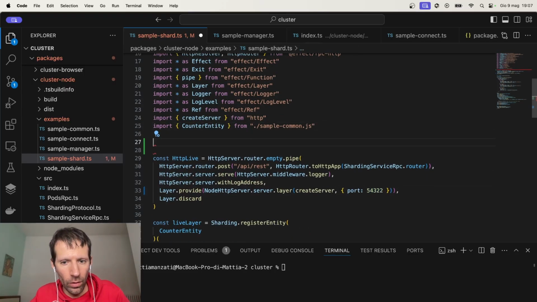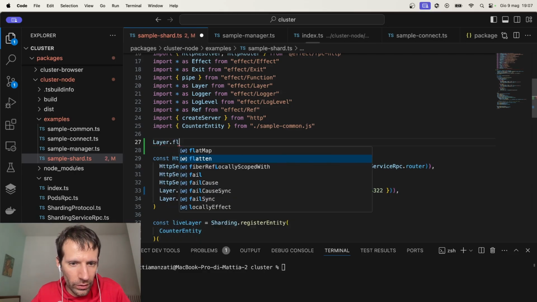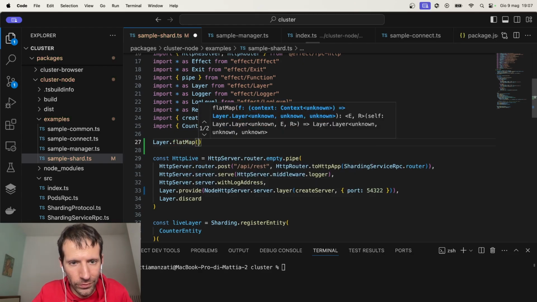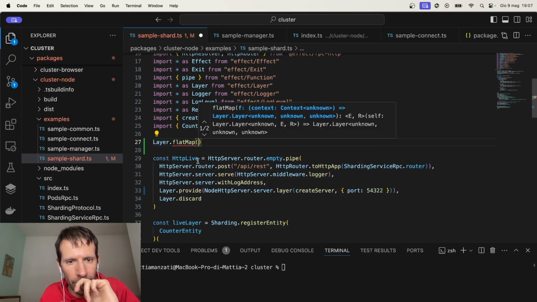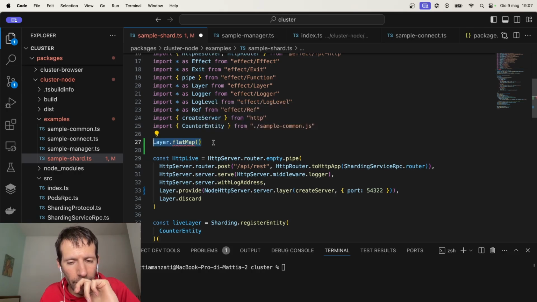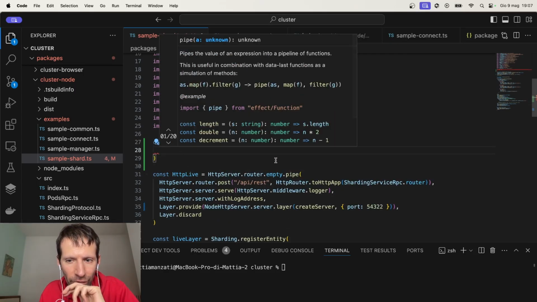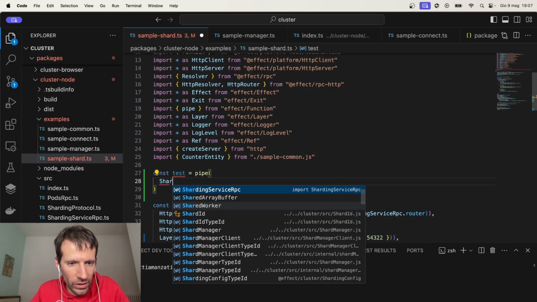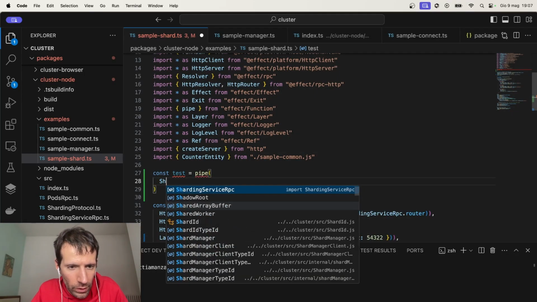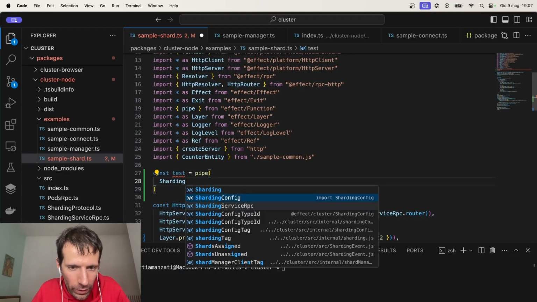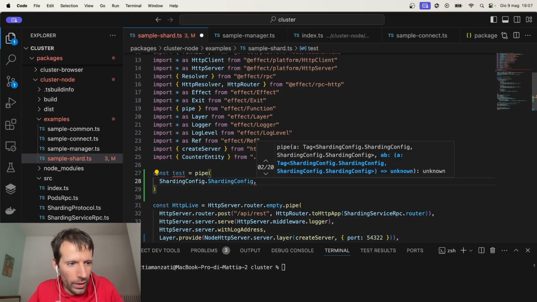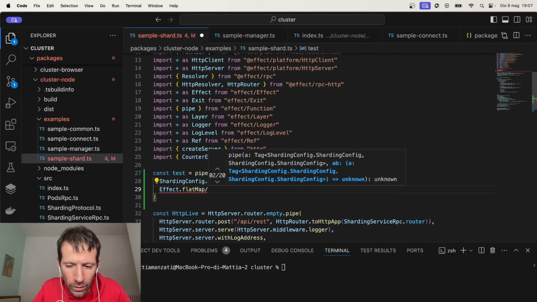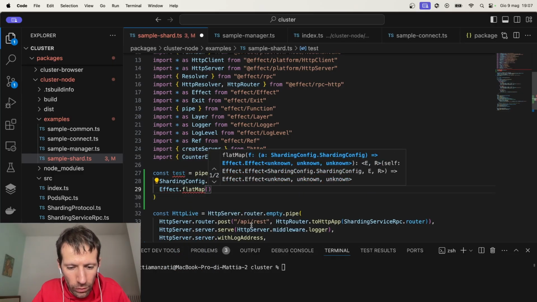So let's say that we do something like a layer dot flatMap, and okay, when we want to start from the sharding config, so we start from ShardingConfig dot ShardingConfig, and then we go Effect dot flatMap, and this will go from the config.